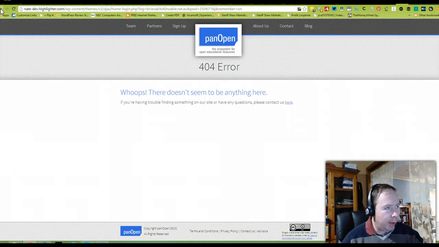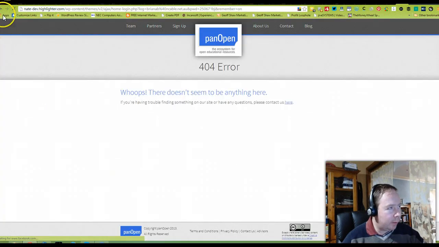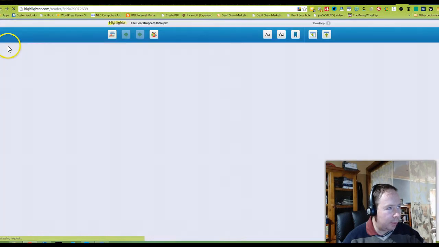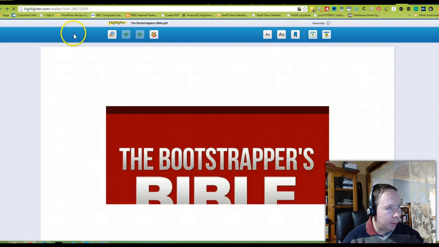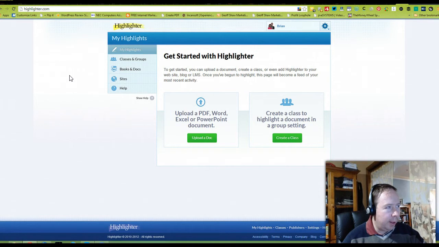To get away from this error, you'll find that when you upload any documents you may have to use the back tab on your browser. You simply click on the back tab, and if it happens again, simply click on it and then return to your main page to avoid that error. It's only when you're uploading something, but I've informed them about it.